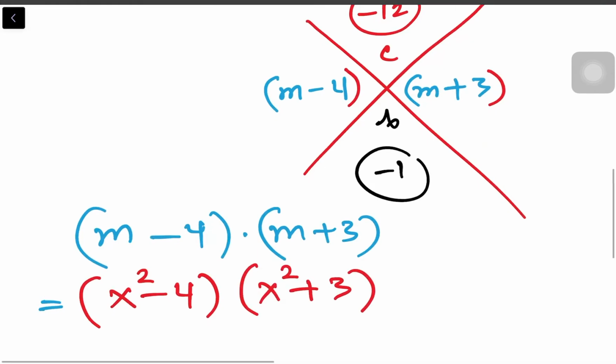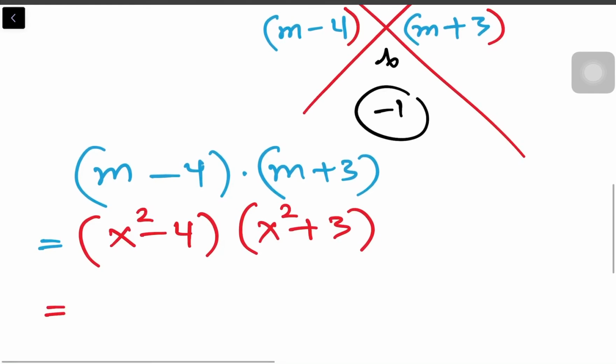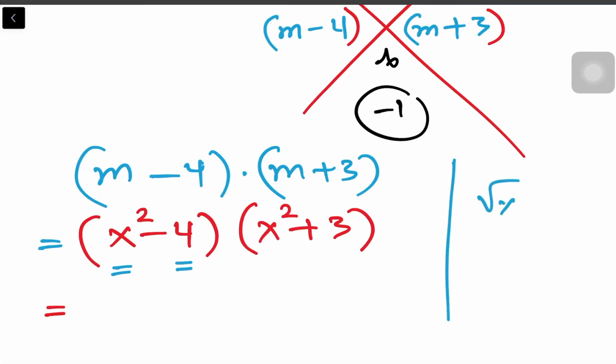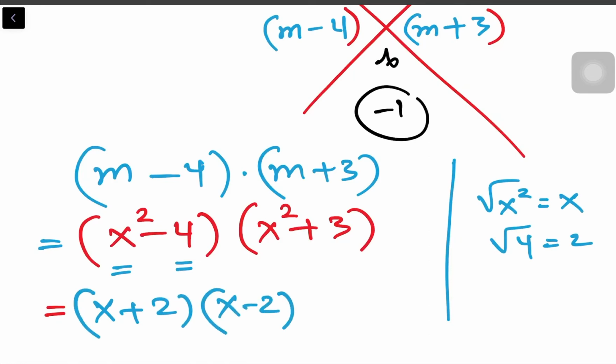All right, the question is, are we done? Can we simplify this a little bit more? The answer is yes, we can simplify this a little bit more by looking at this piece. You can see we can actually use the difference of perfect squares formula, right? So let me do this calculation. These are perfect squares. So we can write this x squared minus 4 as x plus 2 and x minus 2, okay? And this part is x squared plus 3.